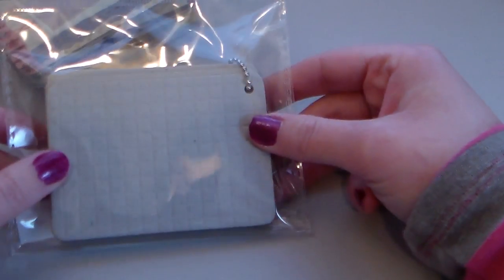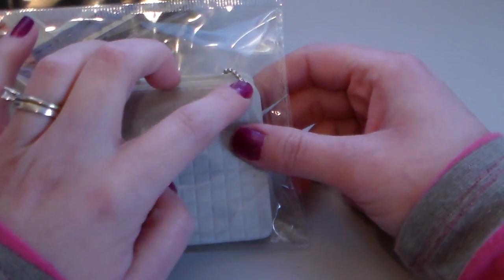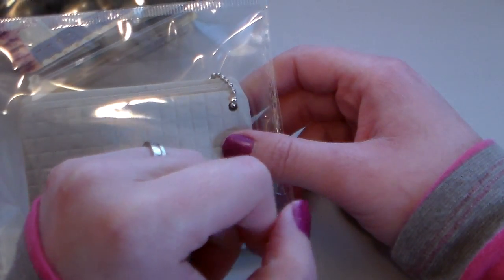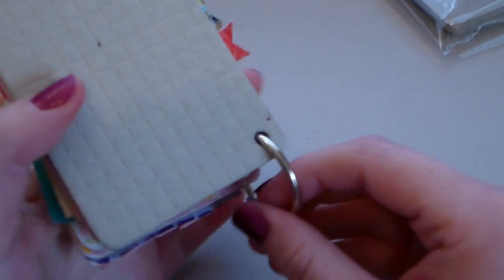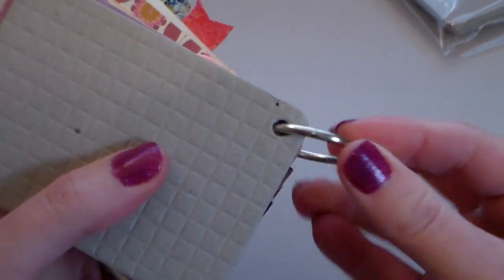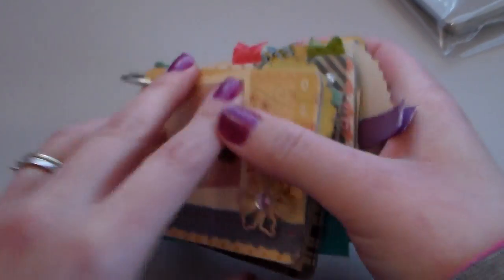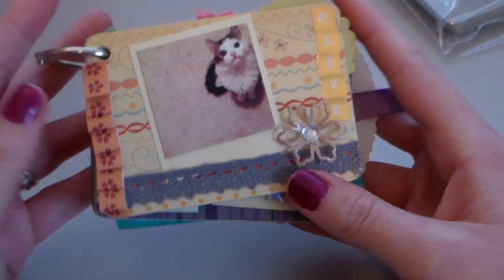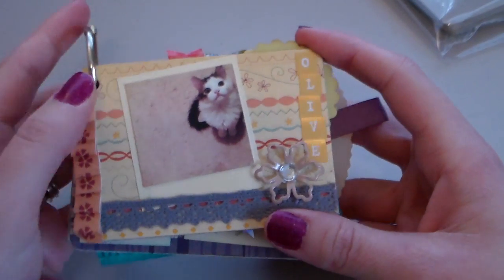So this is how I began, and the first thing I did was I ripped out the ball chain and I replaced it with a jump ring because I thought that would make for a much smoother transition when turning the pages. So that was the first thing I did. And I'll just go through page by page and tell you what products are used.